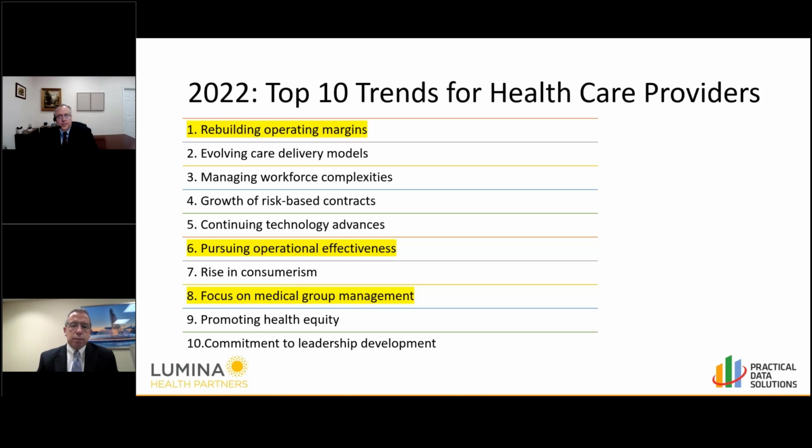Yeah, we continue to see, when I talk to different organizations that you mentioned, with a medical group management focus, just about every single one of our customers is either merging, blending, or purchasing physician organizations. They're still, as you mentioned, coming off of COVID, still somewhat impacted by COVID, even in how they can see patients, so that operational area. And then, of course, technology, being an analytics company, we certainly see people looking to technology to help with all of these areas. And we're going to talk more about that as we go through the webinar today.